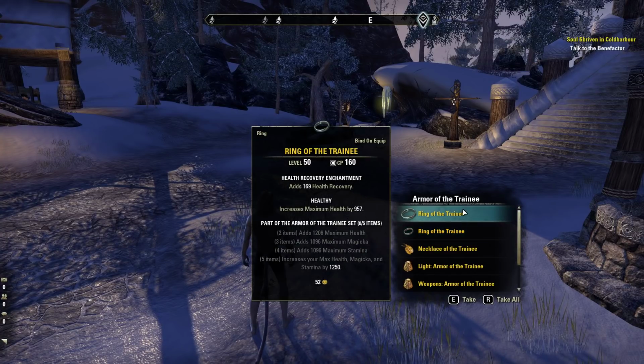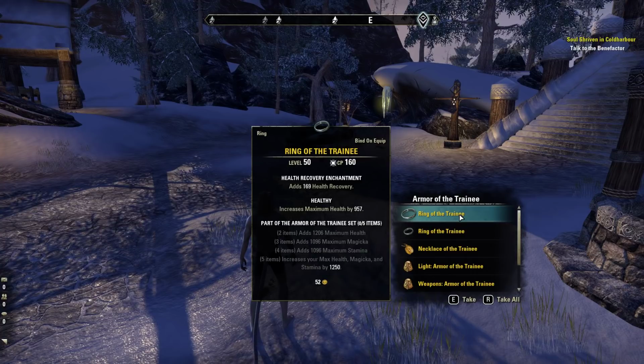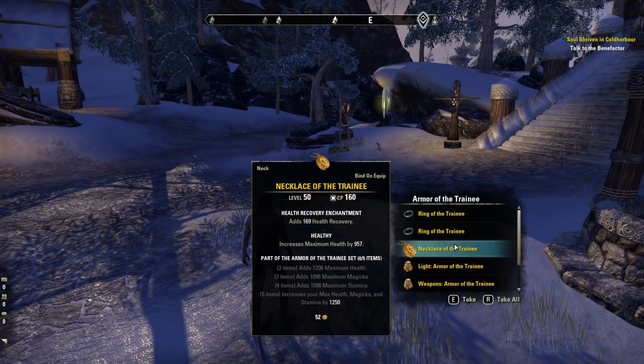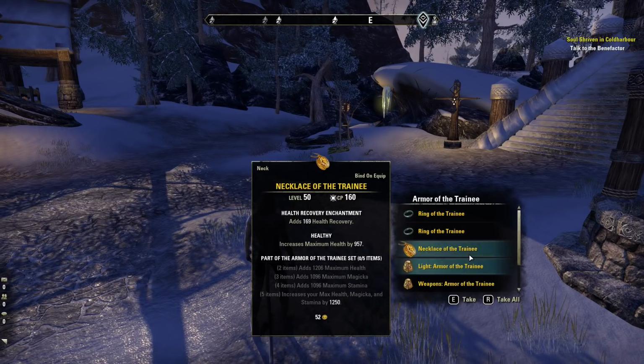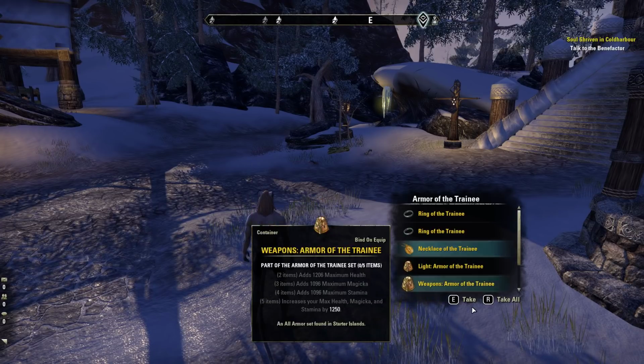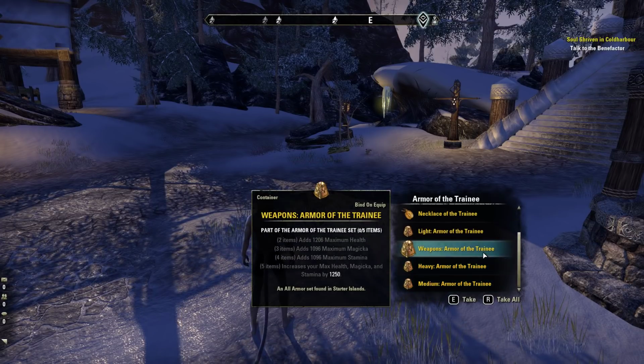Usually what I try to do is get a training ring with magicka on it, then health and stamina. Usually it's magicka, stamina, and health, like that is what I like to do. It doesn't always work out that way. And then I like to get training weapons and armor.